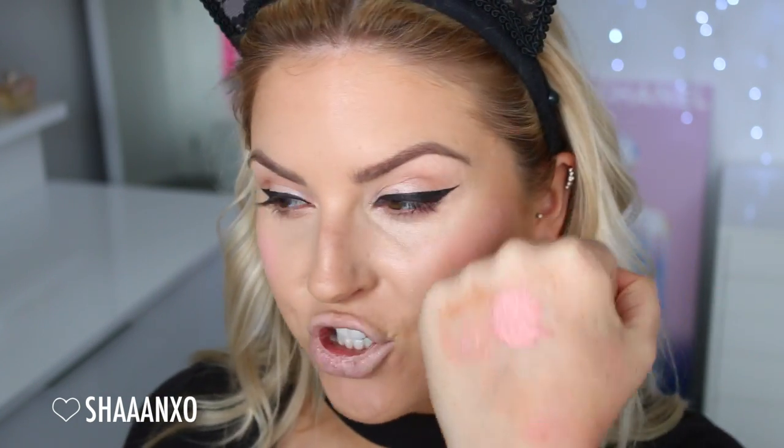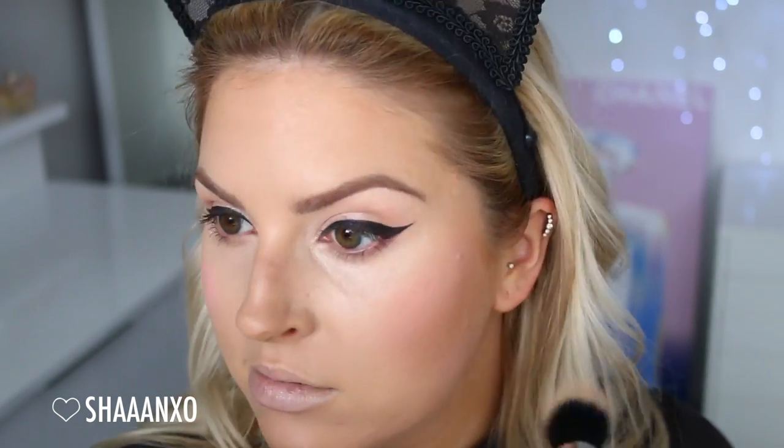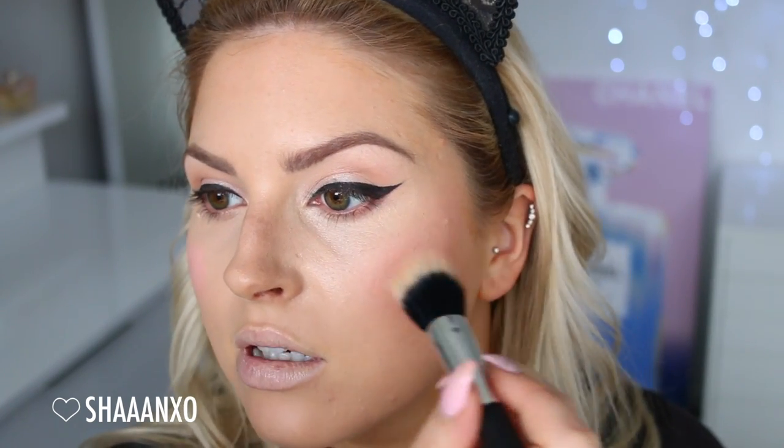Then I'm gonna try some Dandelion Dew as my blush — I might add more later. I'm taking one pump on the same brush — I put on way too much and I barely touched it, so this one is uber pigmented, you need like a quarter pump. I love the color though. Then going back in with my foundation brush to make sure everything is nicely blended — the Do the Hula really sinks into your skin and looks natural. It looks a little funny on this side because of some pimples, but I'm gonna contour still.